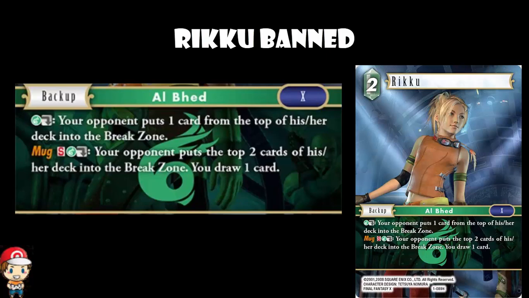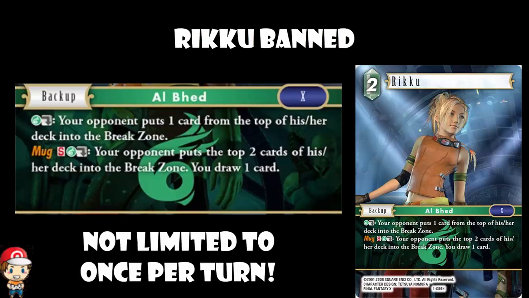In games like the Transformers card game and Keyforge, milling isn't an option because when you run out of deck, you just shuffle your discard pile and put it back as your deck. Scrap pile if you're playing Transformers. Here it seems like Square Enix isn't a fan of this. And I know I'm not the first person to point this out, but the biggest issue with Rikku seems to be it doesn't say once per turn. Or limit 1 per turn.